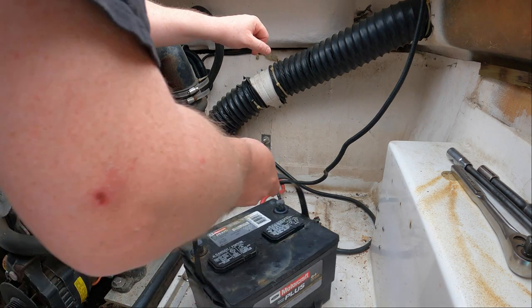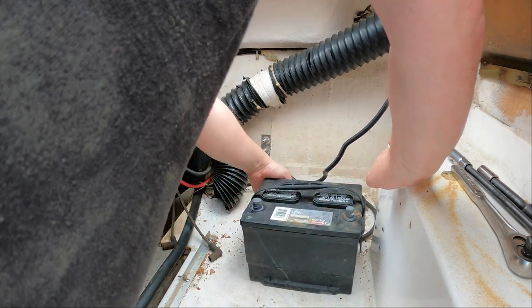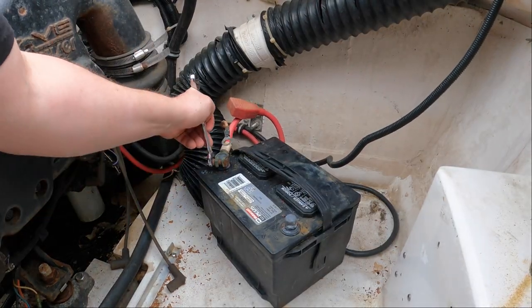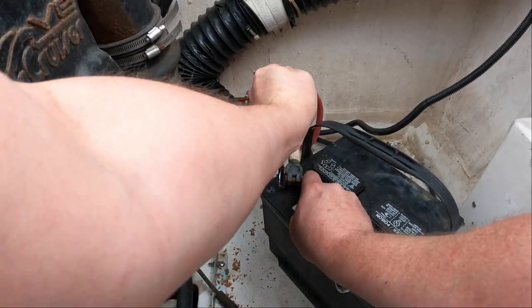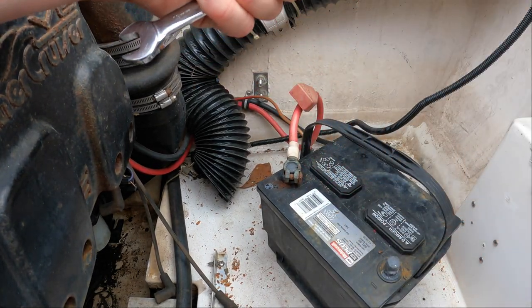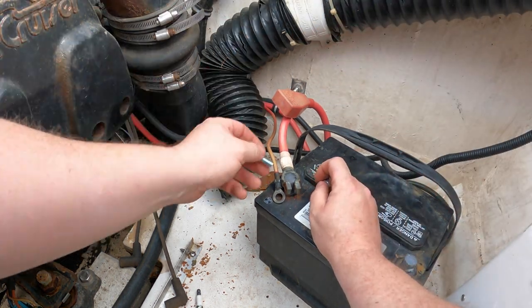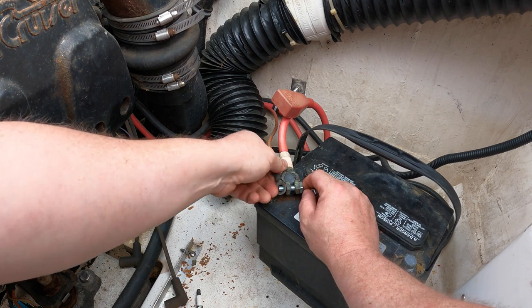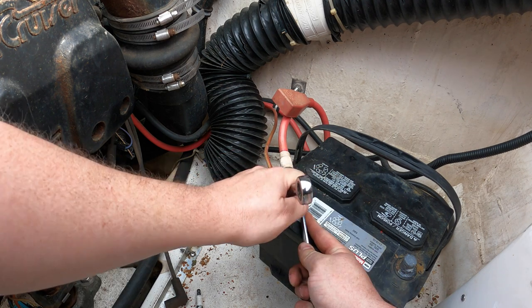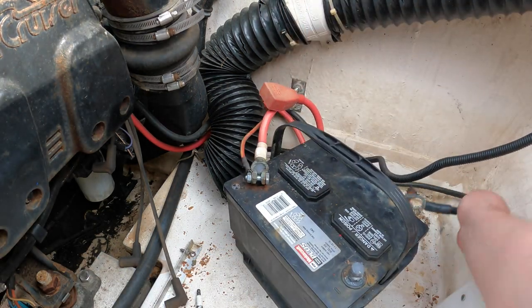Let's get this thing in here and cross our fingers that there's no smoke or something. I'm going to hook up the power first. I think I can steal the one off of Gramps. Just stole this bolt from Gramps — it should do the job temporarily, since the whole battery is from Gramps anyway. Time for a smoke check — nothing smoking, that's a good smoke check.